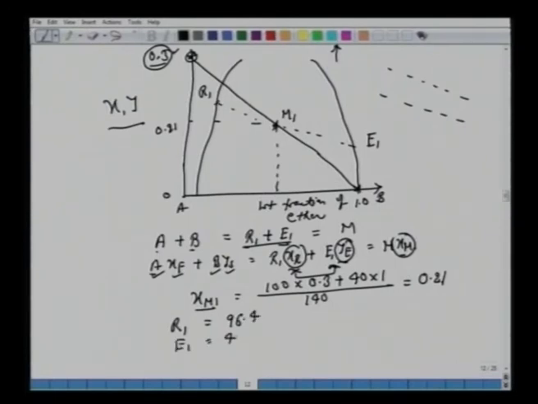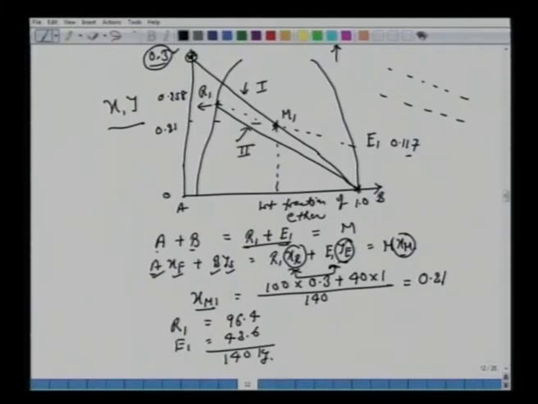Now take this raffinate and connect this to B. So we have the stage 2. So this is stage 1, and now we are talking of stage 2. For stage 2 also we have similar equations. First you are supposed to find out what is M2, so what is the second mixture composition, and then find a tie line which passes through this M2 to give you R2 and to give E2. Right. So you can do this exercise yourself.